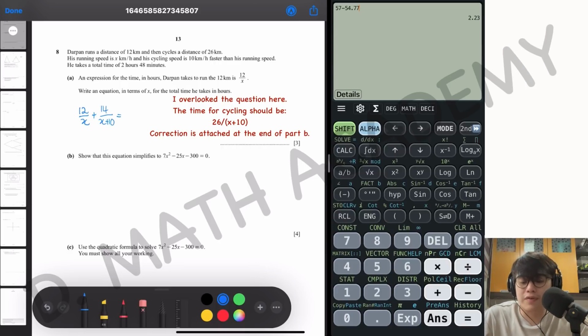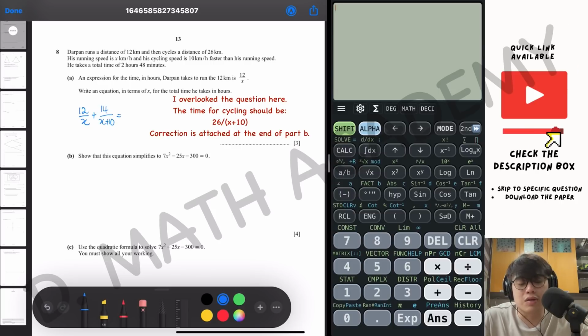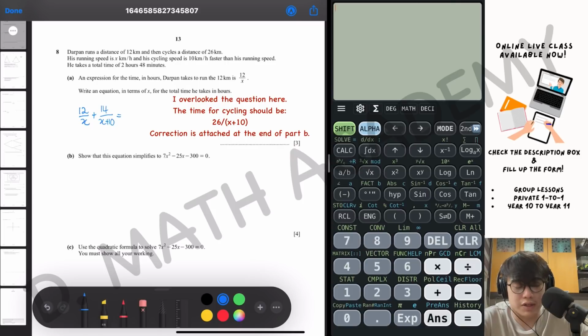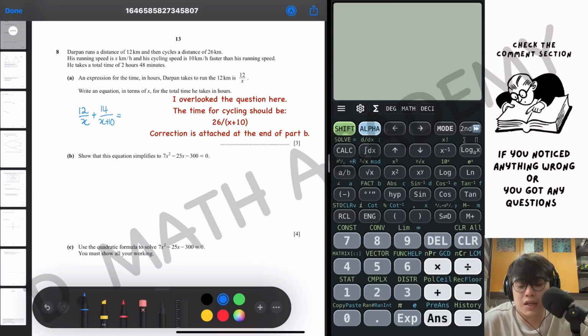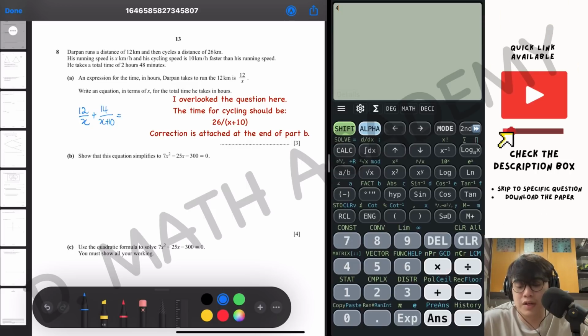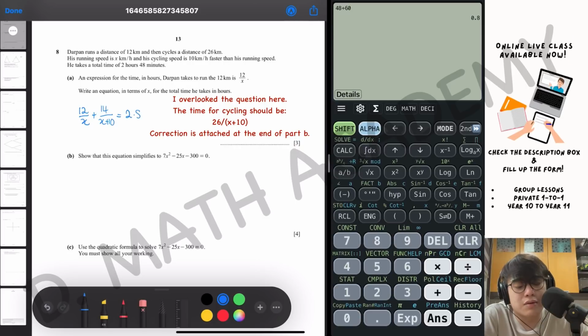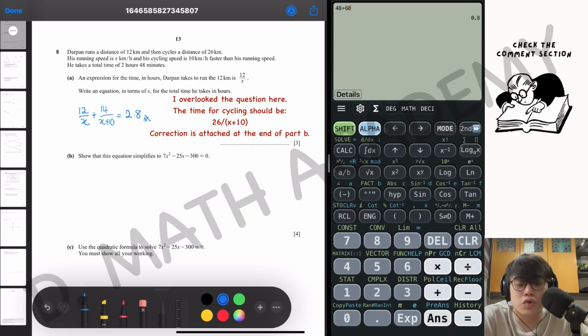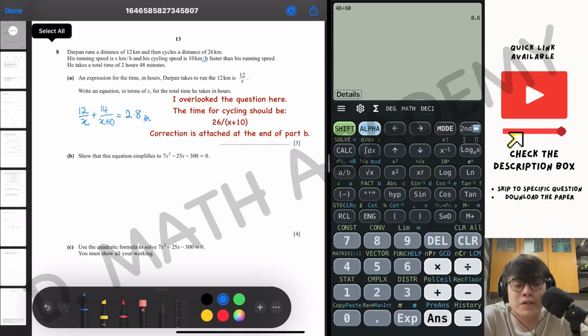So this 2 hours and 48 minutes, preferably you make it into fraction form, so that it's easier for you to calculate this. Okay, the 48 minutes is the key. If you want to change the 48 minutes into hours, 48 divided by 60, then you get 0.8. So then you will write down that it is actually 2.8 hours instead. The tip here is to convert them into the same unit. For your speed, they are all using hours, so you're required to change this.